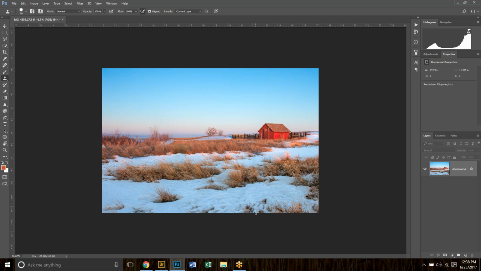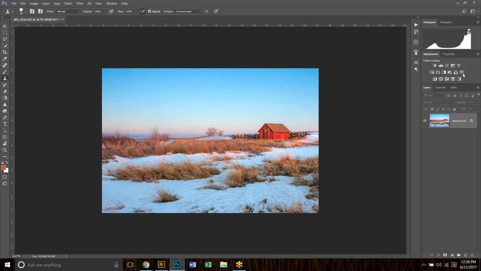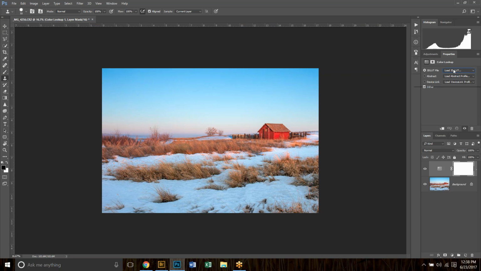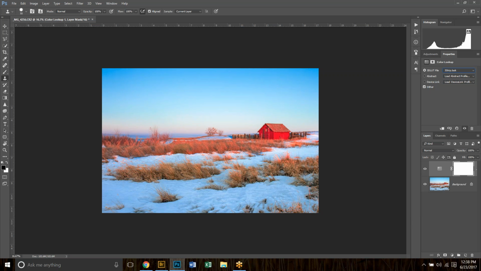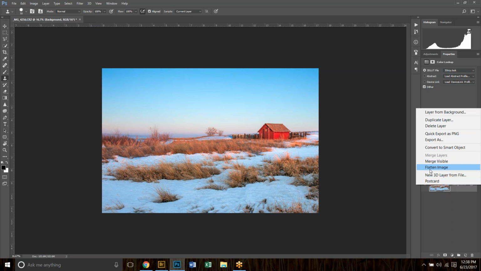So you're much better going off and developing your own methods. And I'm going to show you how to add your own little tweak to it. One of the things I like to do is go into this adjustment layer. It's a color lookup table. And I'll grab what's called 3-strip look. You can see that it really oversaturates stuff, but I'll dial this back down to 15 to 20%. And it makes the colors just pop a smidge.